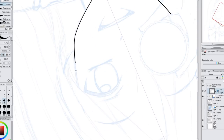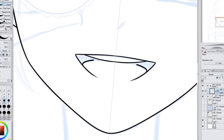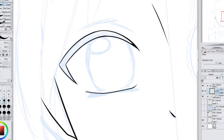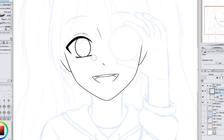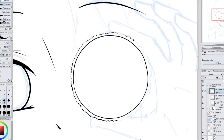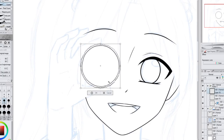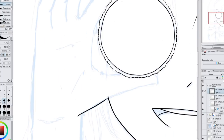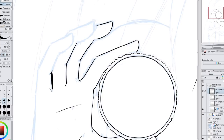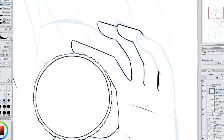Like with my previous gacha character videos, I'm starting in the line art phase — I don't show the sketching because otherwise this video would get super long. In Mel's description, it mentions that she likes macaroons. I'm assuming she means macarons. Macaroons are one thing, and macarons are another — but a lot of people call macarons macaroons. I wanted to include that in the picture, and when I was searching people eating macarons, I got a lot of pictures of people holding them up to their face and covering their eye, and I thought this was really, really cute.